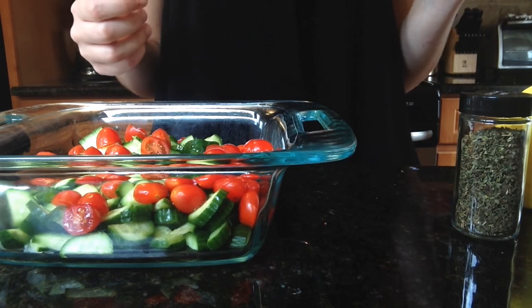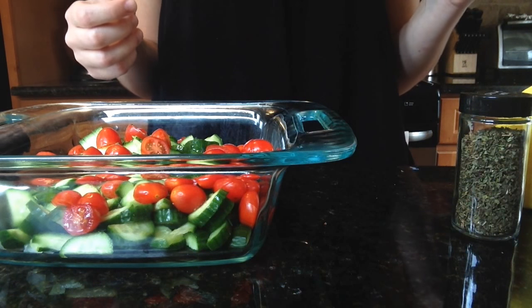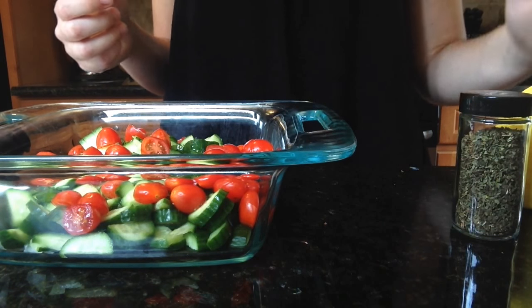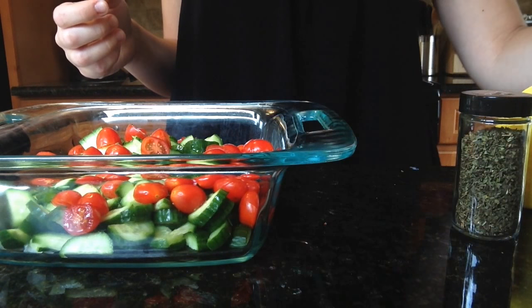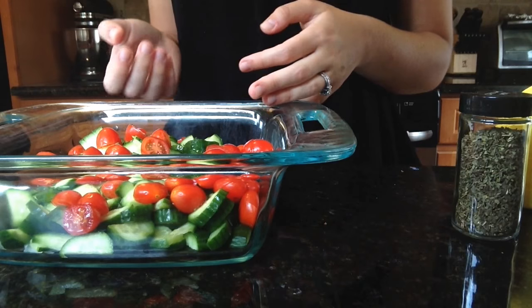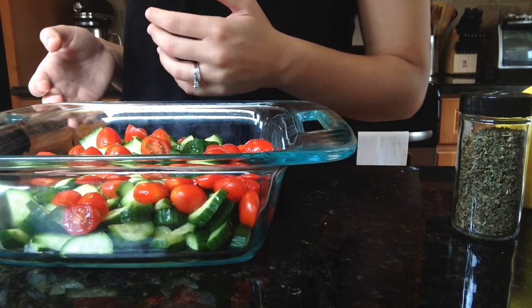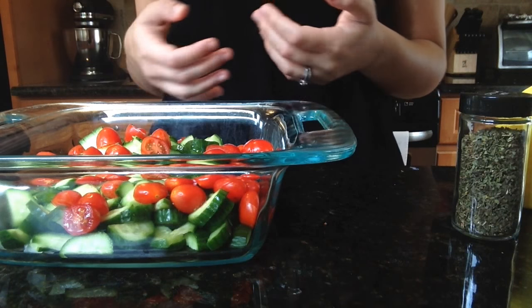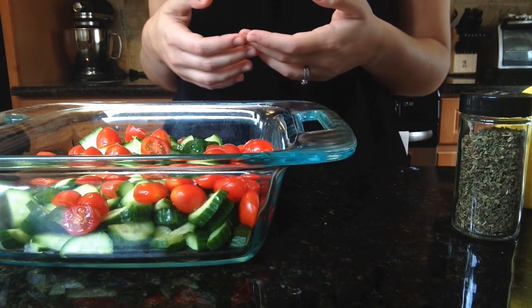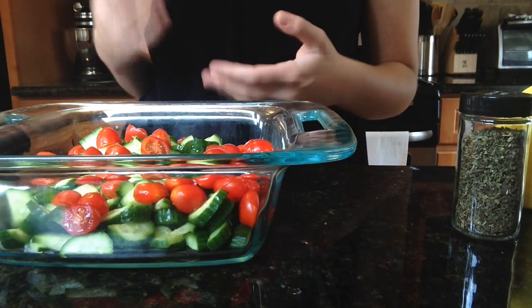But it comes with pre-labeled jars that are in large print, actually, and are in high contrast. So those are the spices that I use. And then for the non-labeled spices that we also have on hand, I have my Seeing AI app where I can scan either the barcode or the name on the spice to know what it is.